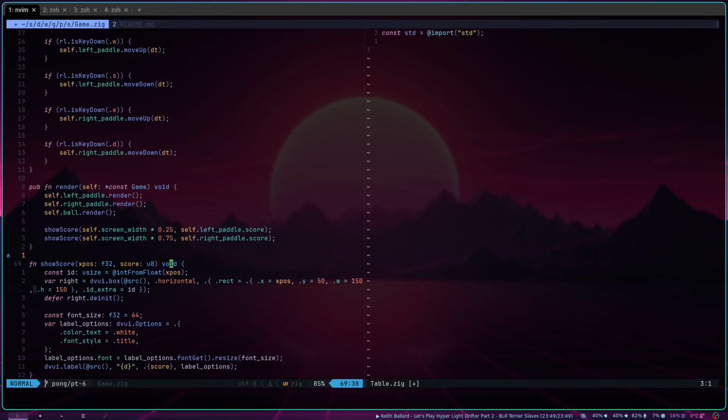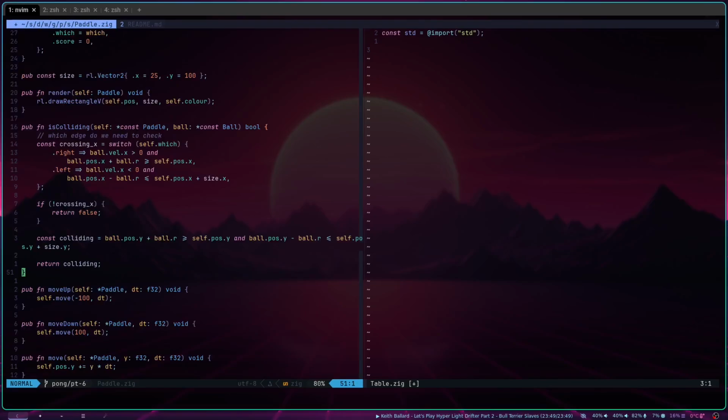One is we want a playing area defined on the paddle, and two is instead of passing in the score and the XPOS, we can just pass in the paddle. So let's make that change to the paddle first.